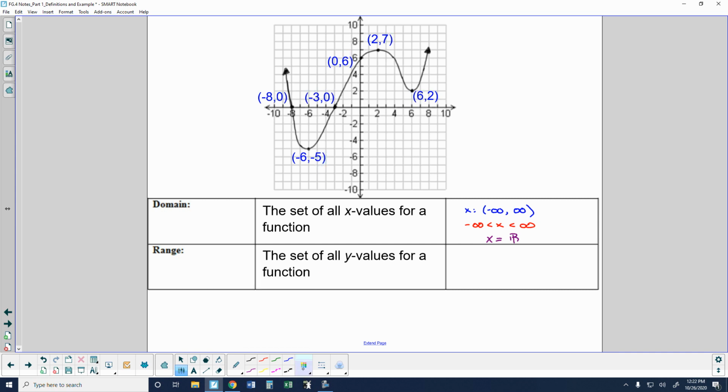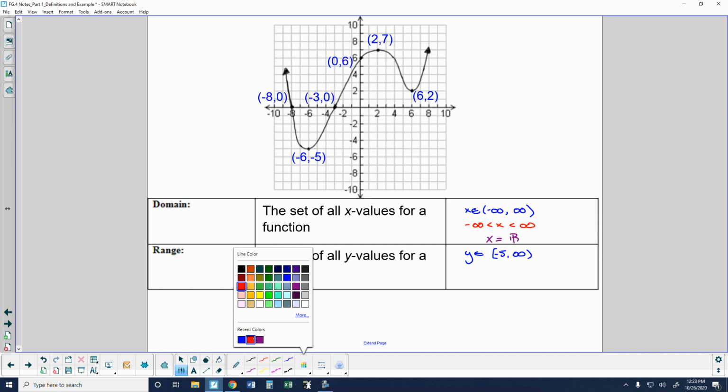So we may see this written in, again, a variety of different ways. If we write it in interval notation, this would be for y values. Sorry, I should have put the appropriate symbol in here. The exists within symbol. So this would be y value exists within. The lowest that it gets is -5 with a bracket because it is equal there to infinity. We could also write this in an inequality where y would then be greater than or equal to -5. So from -5 going up forever. Both of these ways are okay to represent that.